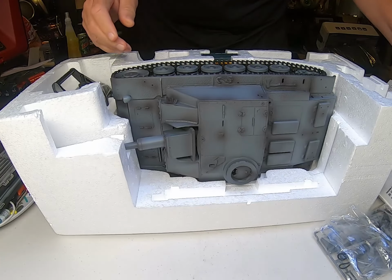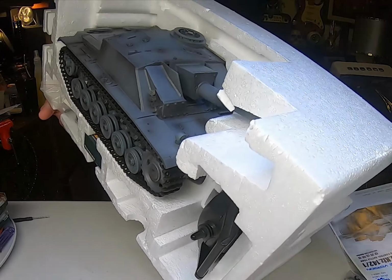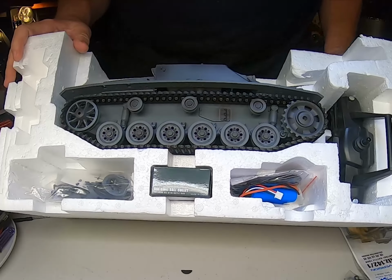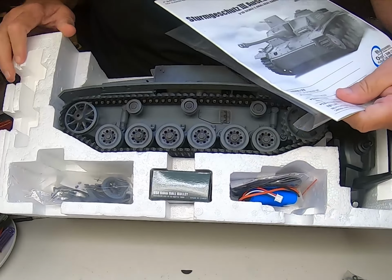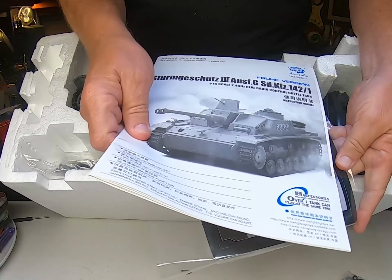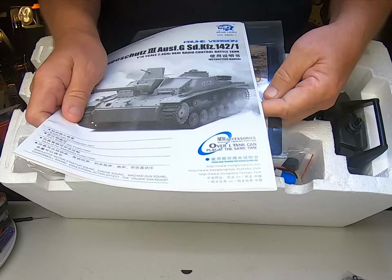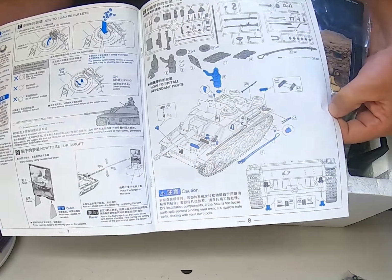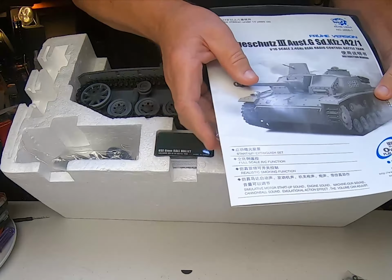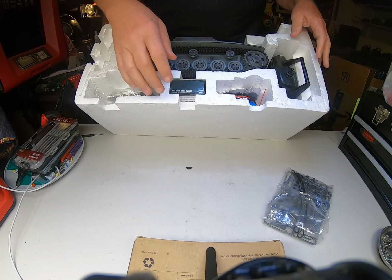First of all, oh, wow. I'm going like Christmas morning. Look at this beautiful tank. Okay, it's got all the stuff in here. It already fell out of the boxes. We've got the instructions, and here's a target, and some things, how to put it together, all that sort of stuff. So let's put that aside right now. Let's just take out everything.